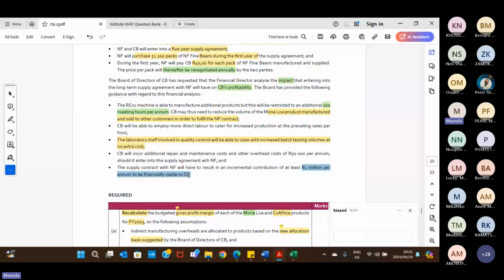So they're saying that whatever difference or impact this is going to have should give us at least 1 million. So it means if it's less than 1 million, we won't consider it financially valuable. But it does not mean that we make a decision, because you still need to do a lot of things. If it's a project, I have to do NPV always to determine. So we can't just determine the profitability. We need to do NPV, and then we check some of the things as well, and then we can determine. But they gave you the basis.